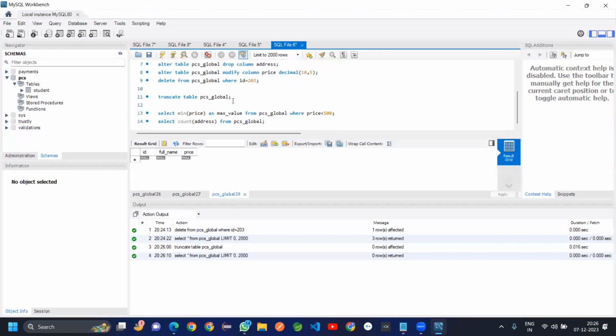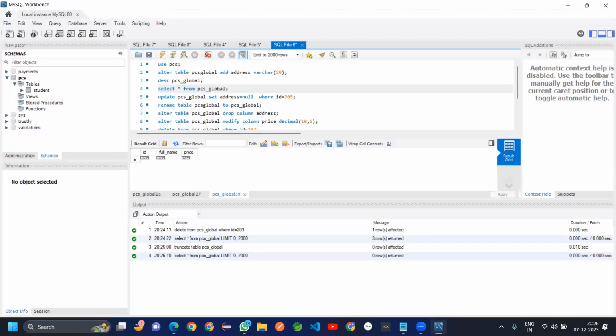If you see the results, there is no result. So that is the difference between delete, truncate, and drop. Truncate will remove all records. Delete will remove particular records. And drop will be used to drop an entire database along with the records, and a particular column also.